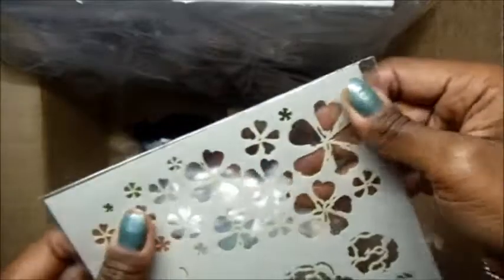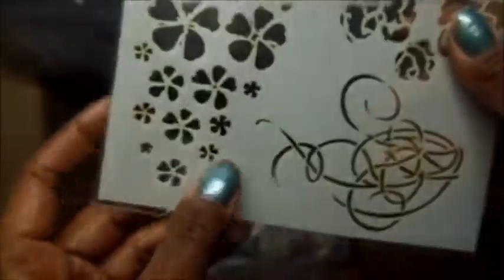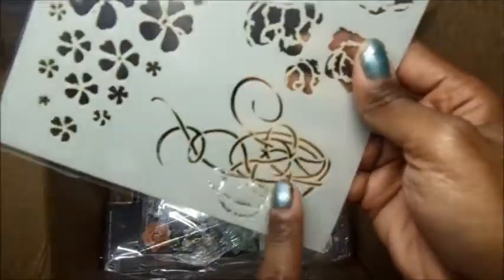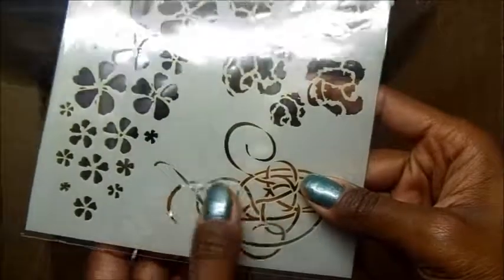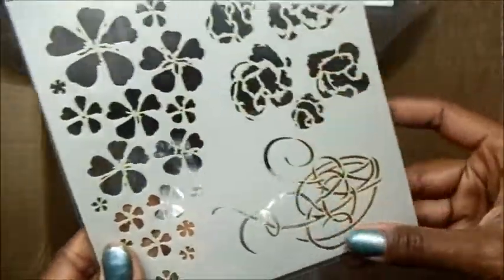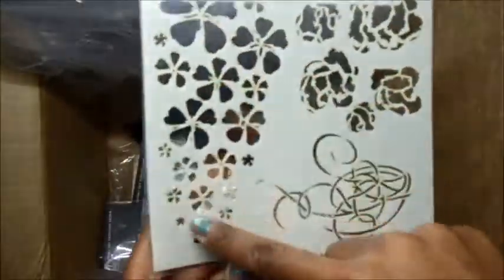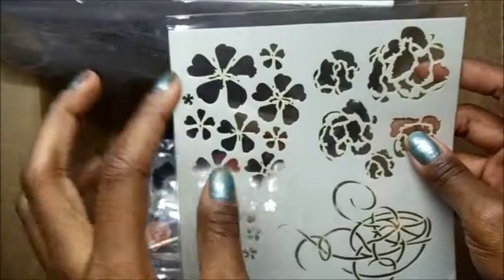Then we got another wonderful stencil. This one here feels like it's from 13 Arts. Yes, there we go. So it is from 13 Arts, if you can see their little logo there. And so this one's really cool. It's kind of a tribal stencil, I guess. I really like that because this is really great for background texture, and I like this one as well because it's like a burst. It's a flower burst going from bottom to top, which I really, really love.